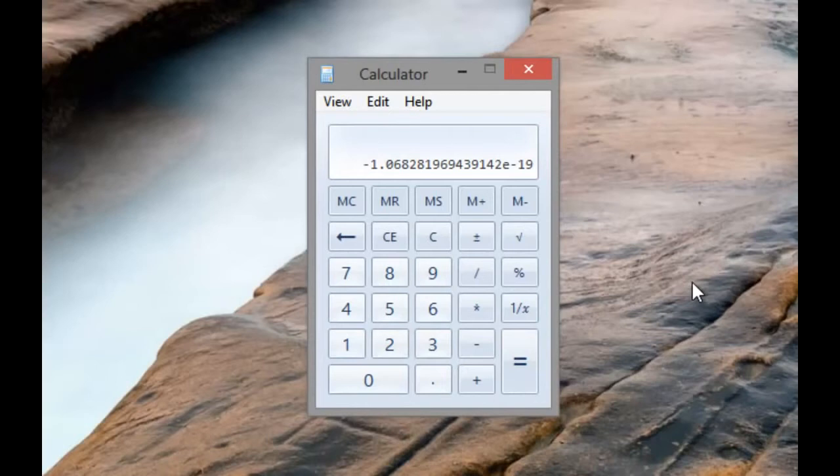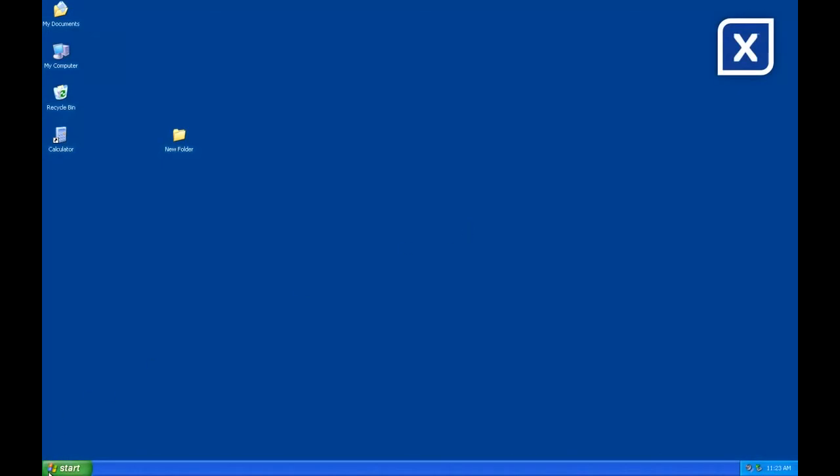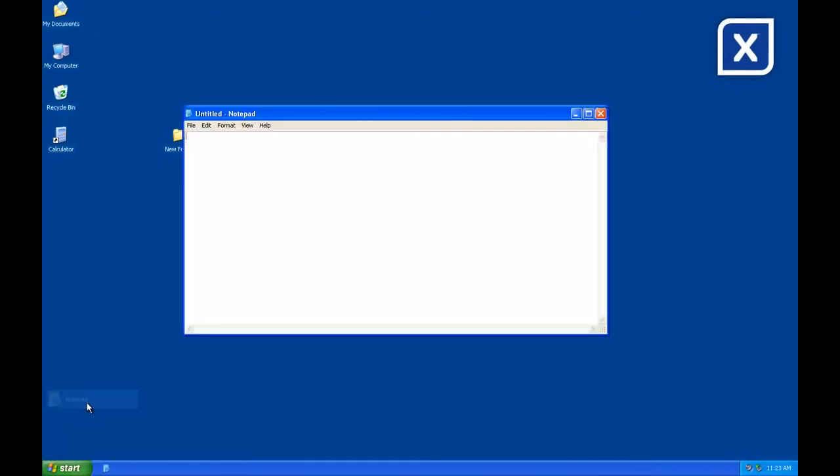From what I understand, there is no explanation why this is in Windows. It could be a bug, an Easter egg, or just a weird implementation or interpretation of operations in Windows. If you're using any other operating system, be sure to drop a comment letting me know what you get.